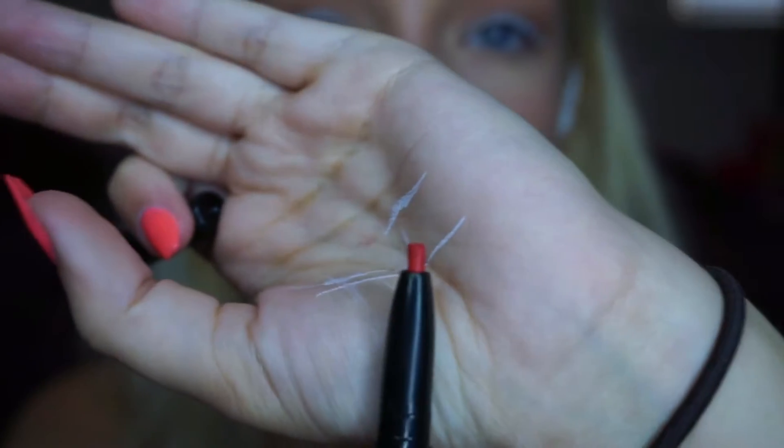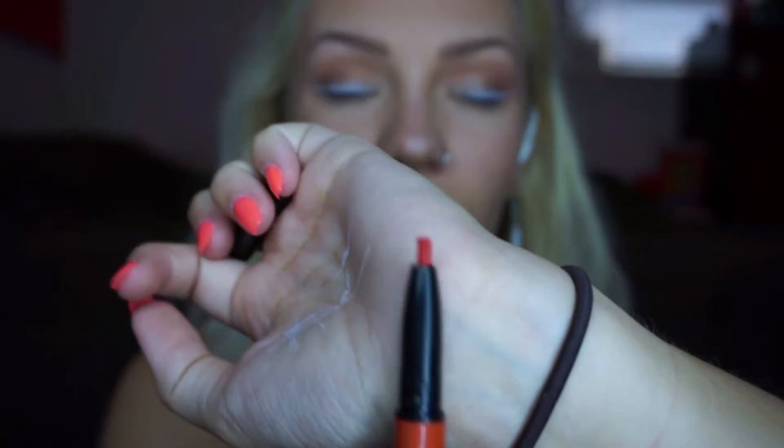Next I'm going to go in with the ombre lip duo — red on the outside, yellow on the inside — starting with the outside since that's usually how I do my eyeliner. I'm looking down because I have a mirror. And do you see how flat that tip is? That's because of my boyfriend — he rolled it up and shoved the cap on, so now it's flat when it used to be pointed.